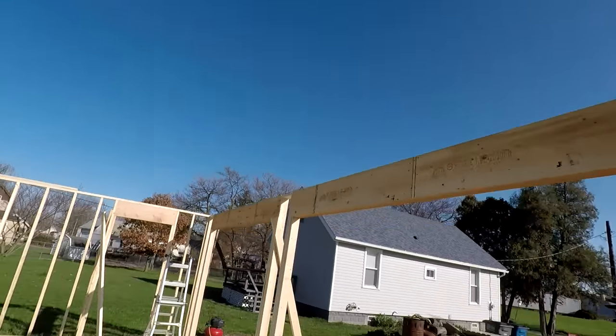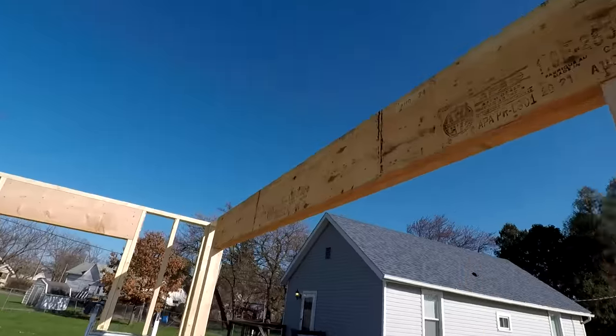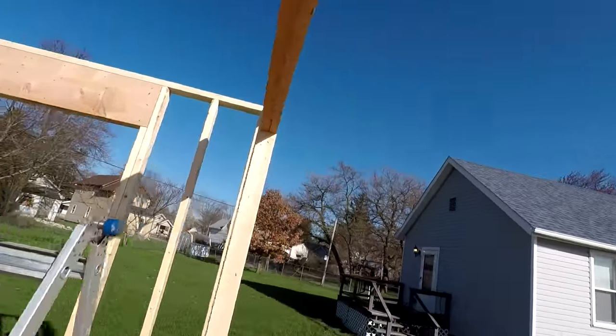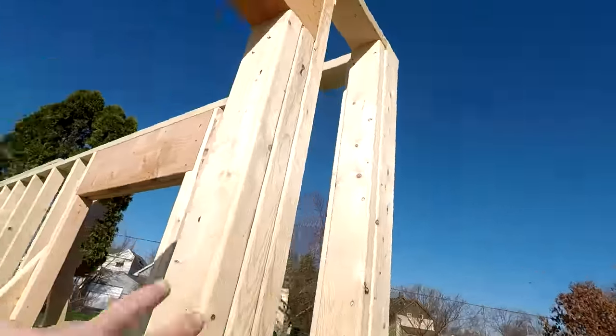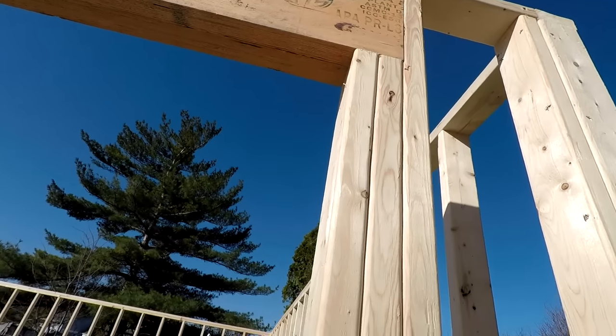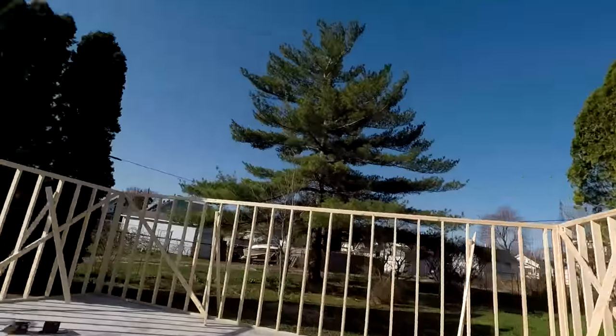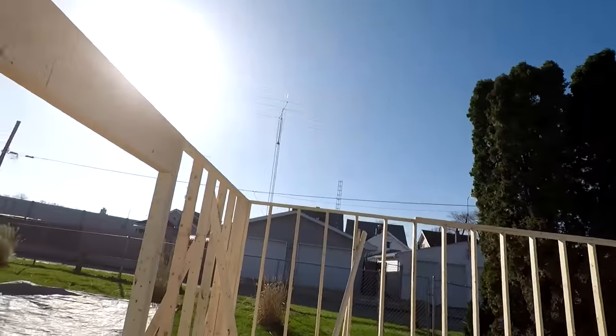All right, headers are in. They were relatively light. It was kind of nice. Plus, also being only a 9 foot door, headers are only 9'9" because you get 3 inches of bearing on either side, and then it'll have 1.5 inches of trim that the siders will wrap. All I've got to do now is finish up my top plates.